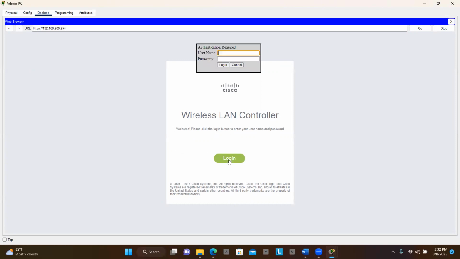Okay, so let's go ahead and type it in: admin, with capital A. Then this is Cisco123. And hit login. Okay, so hit login.